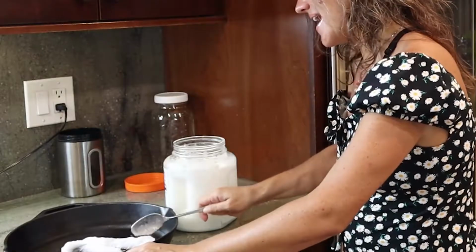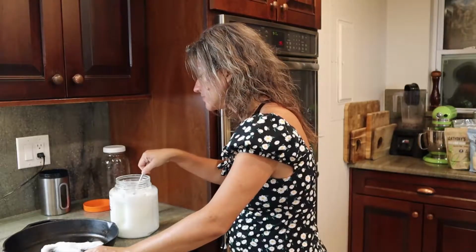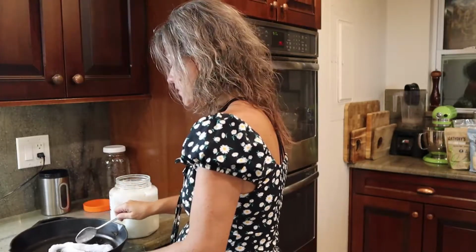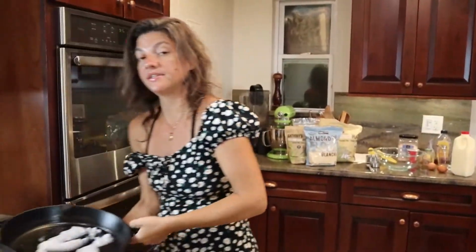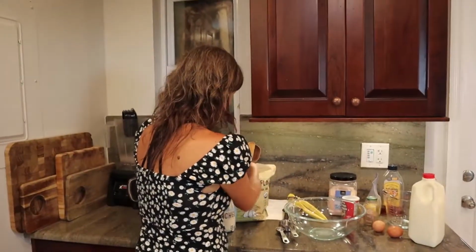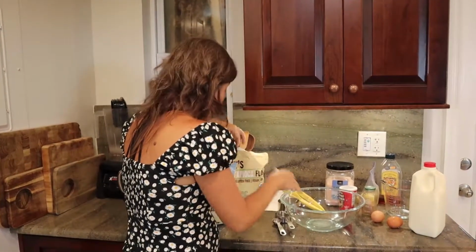I would say about 3 tablespoons, maybe 4. So it's probably about like a quarter cup of coconut oil. This goes straight into this hot oven right here. And so we're gonna start off with the dry into a nice glass bowl. I like to encourage using glass bowls.